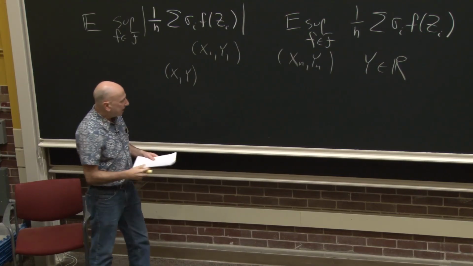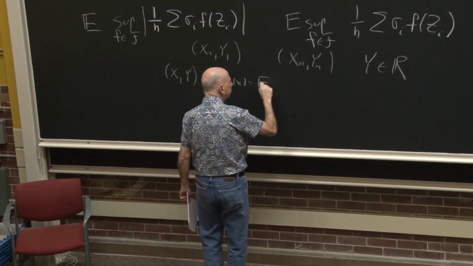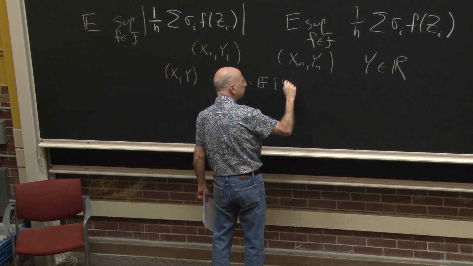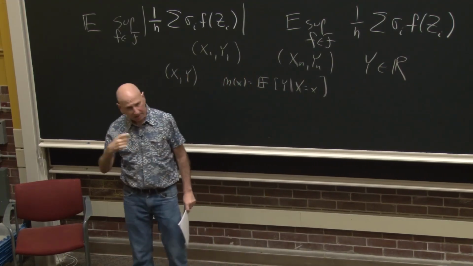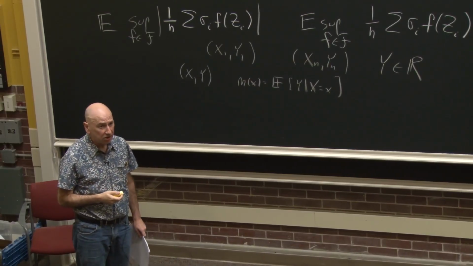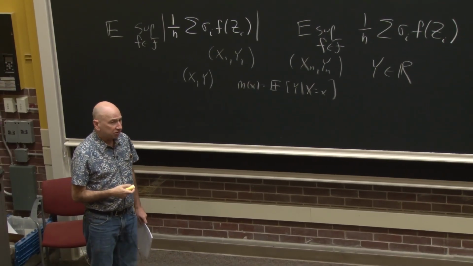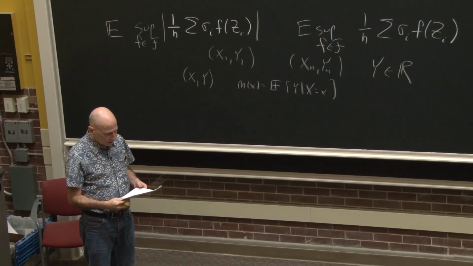We know the best predictor in principle is the true regression function, the mean of y given x, which we don't know. And like I say, we're not going to make assumptions about it, or at least we're going to try to make as few assumptions about it as possible so that we're safe, so that we're not doing something that's relying on a lot of assumptions.